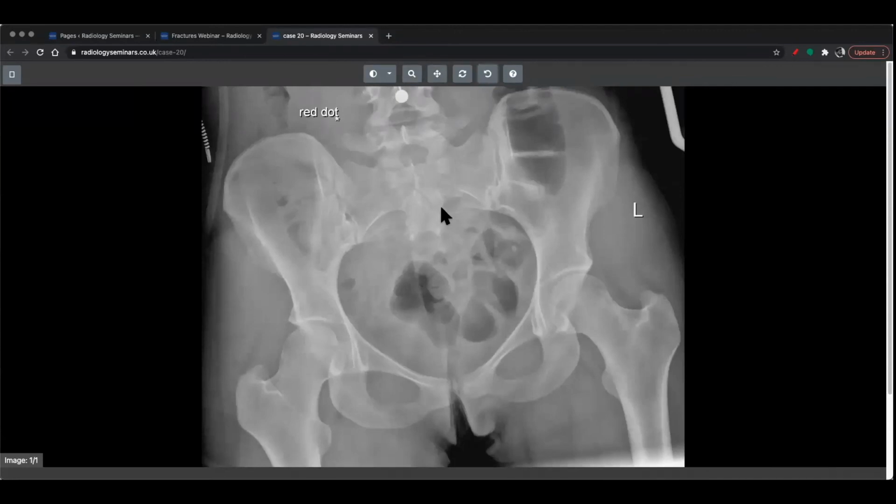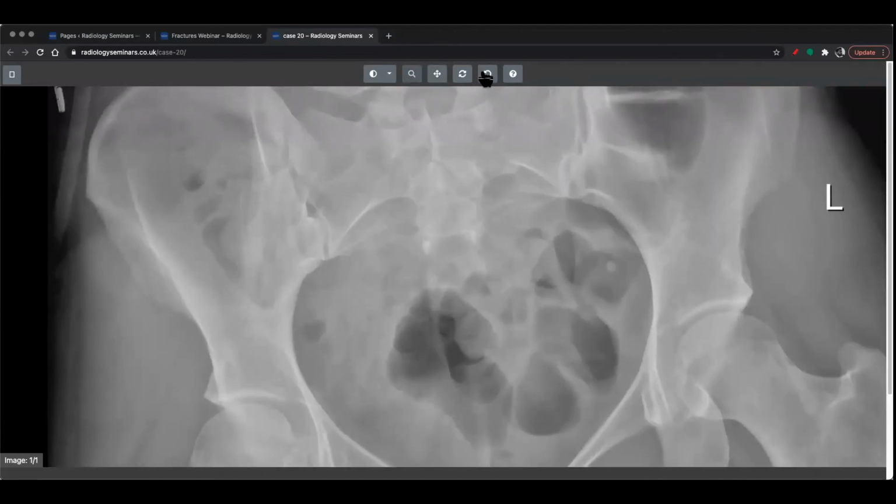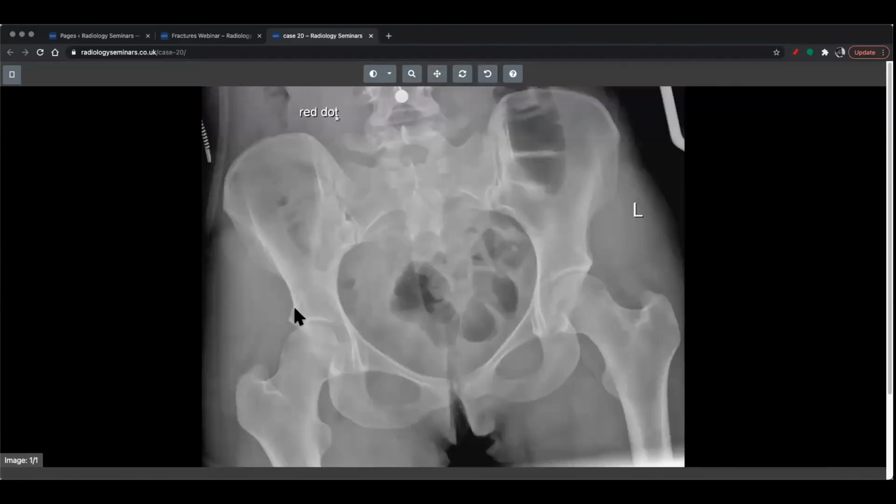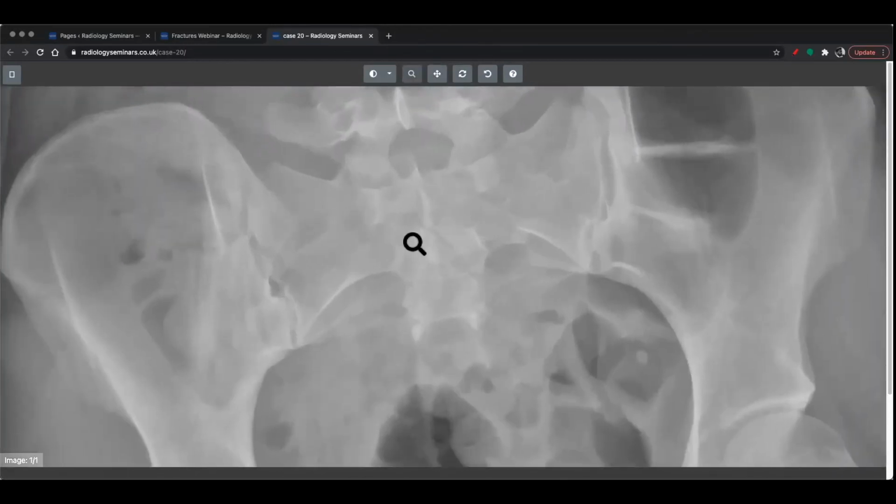Okay, so for those of you that didn't see it, this is a challenge. What you need to do is, again, follow the lines, right? So you want to follow all the lines round. If you didn't see it, go back to basics, look here: anterior inferior iliac spine, anterior superior iliac spine, no fractures, trabecular pattern looks okay, femurs look okay, inferior, superior, to make sure they're all okay, pelvic brim all good as well. But often people don't see this, and some of you did, which is really encouraging. I think we've got a really good cohort today.